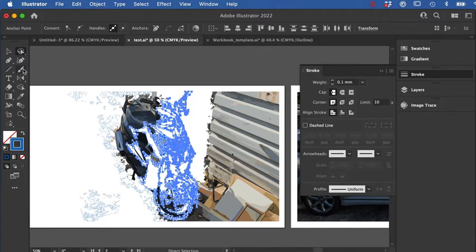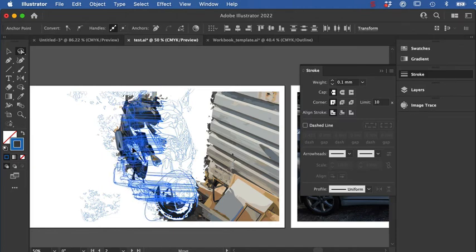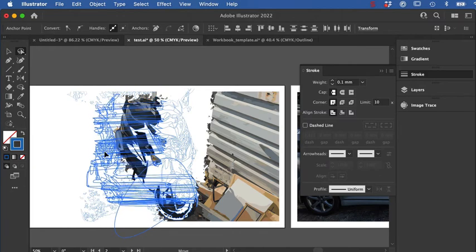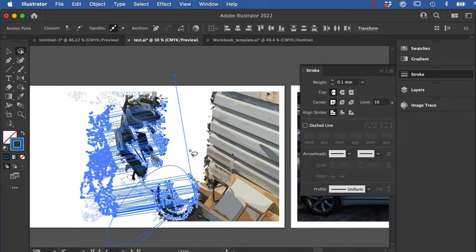If that doesn't happen, you can always go up here, hold down and pick the direct selection tool, or press A just to drag it across. But in this case, I can hold down the command key on Mac. It will hold those points and I can drag them across.